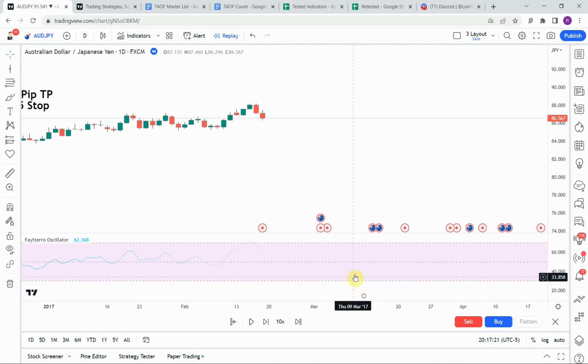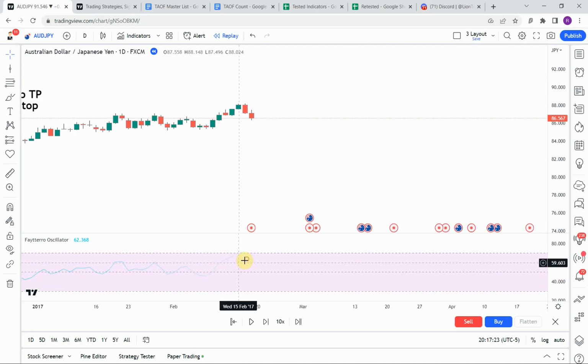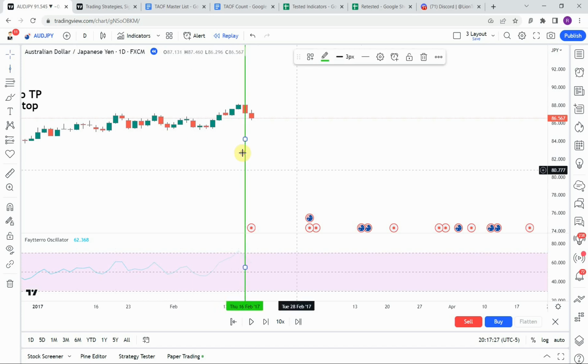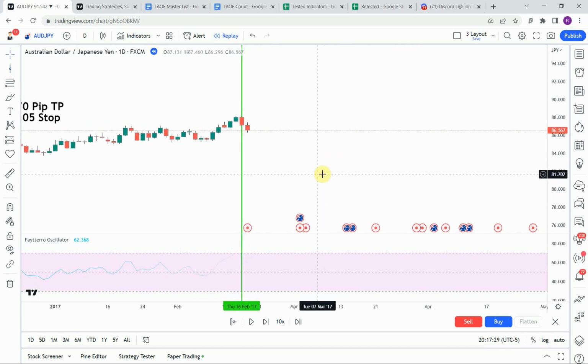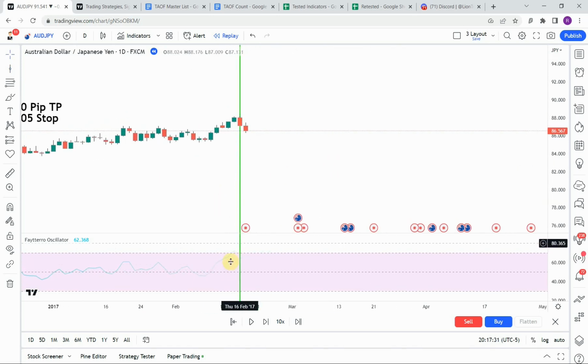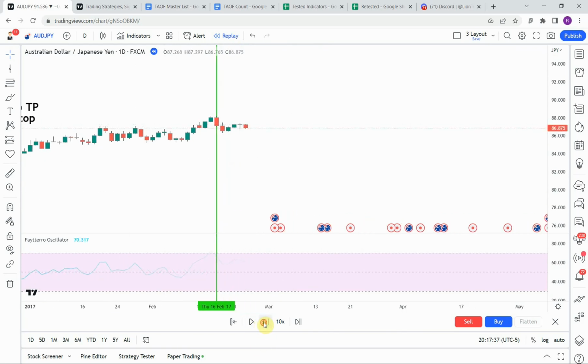But anyways, we get that spike here, break above that upper band there. Then it looks like we are going to get a cross down below, back to the middle section here, right there on that one. Excuse me, let's go ahead and play this forward a little bit here.